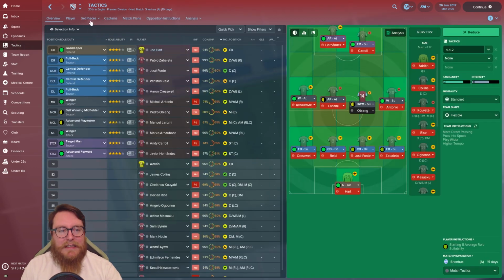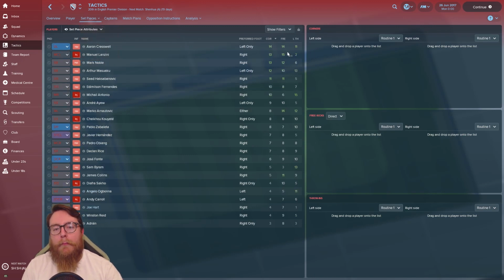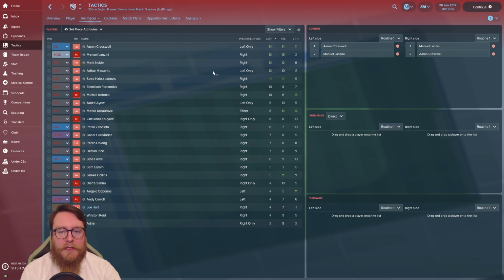Then get yourself into the tactics set piece screen. So here you have your set piece takers. You should already know who your guys are, and here you have the preferred foot. So you can put the guys in left and right footed. You can put one on each. I like to mix them up. So sometimes you have in-swinging corners, sometimes you have out-swinging corners, and free kicks as well.